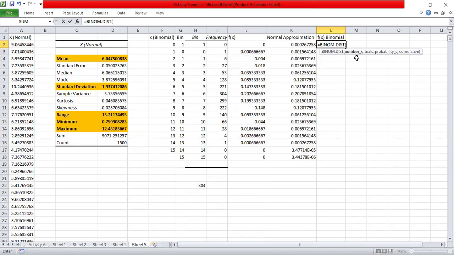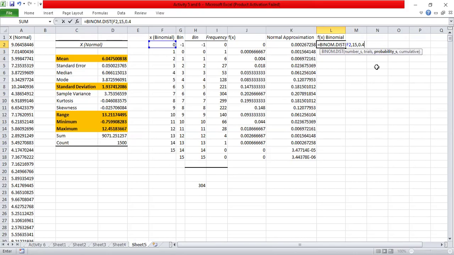Now it is asking for number_s, how many successes. Where are my successes? So successes are here. Then trials, how many trials were there? 15. And the probability of success, that was 0.4.